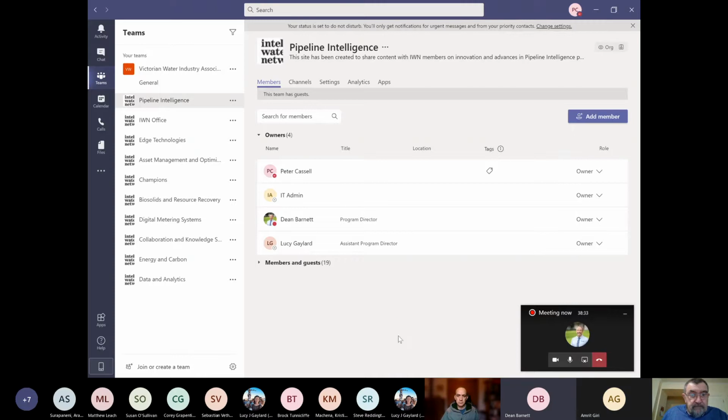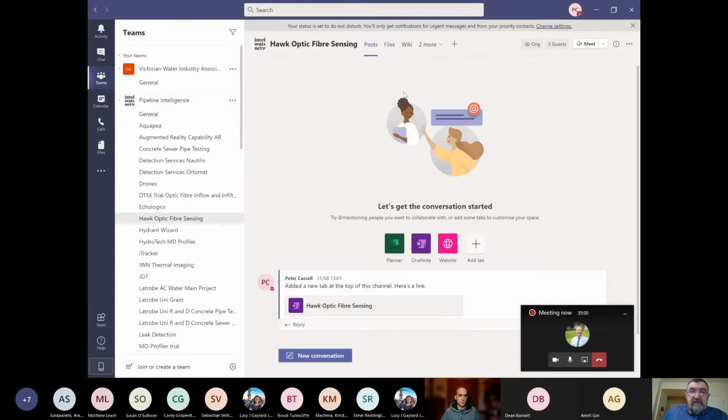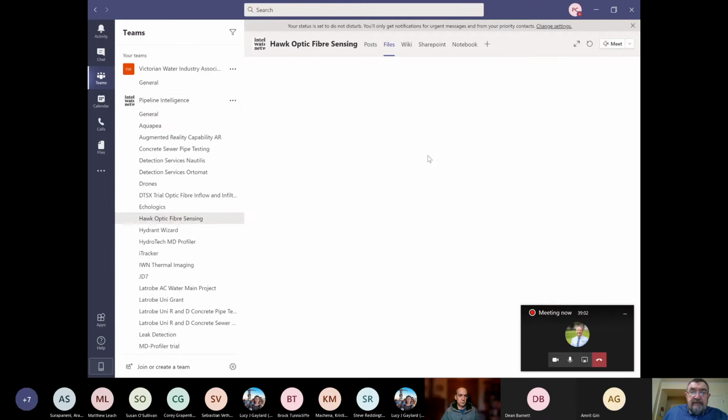Then when you're looking at these folders, just for the group's benefit, they've been populated from Knowledge Hub, M files, and also anyone who had any personal files in relation to programs have also been included in these folders. Yep. So if we look again at Pipeline Intelligence, Fibre Sensing, we go and look at the files.